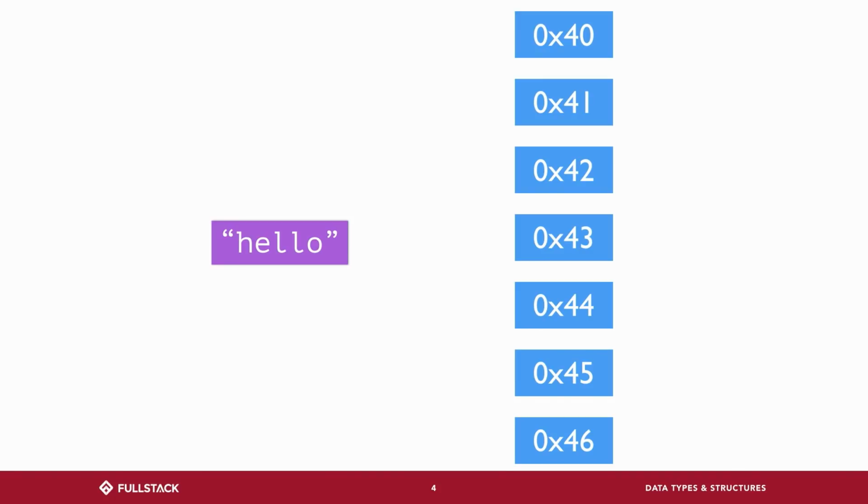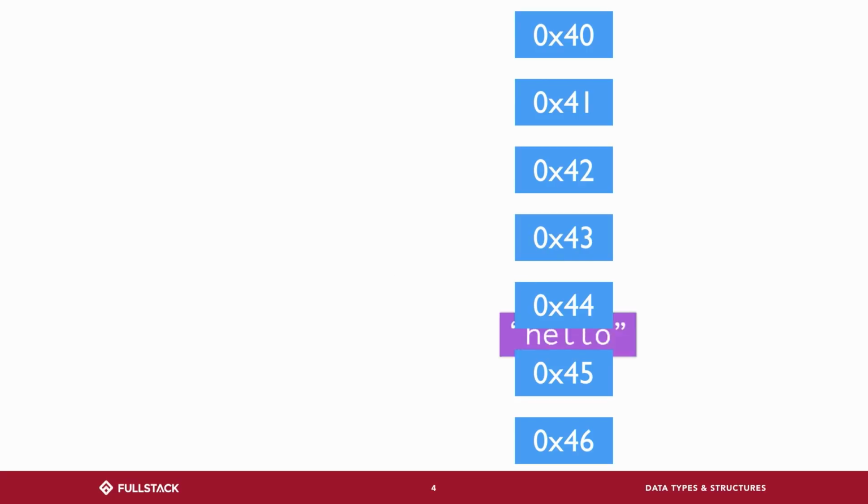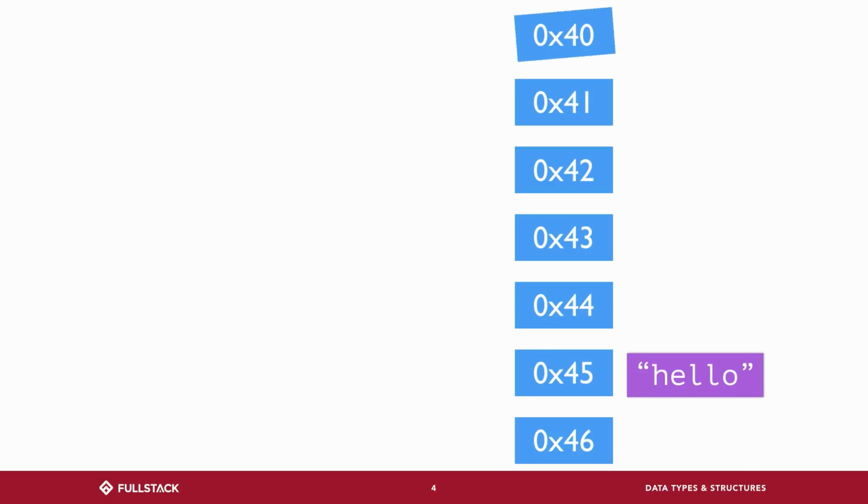For example, say we set aside an array with 7 memory cells, 0 to 6, and we want to store some information there, like this string that says hello. We can go ahead and put it there, but if we want to find it later, we have to check one by one through the array to find the one that we want. Check here in 0x40, it's not there. 41, 42, 43, let's keep checking.